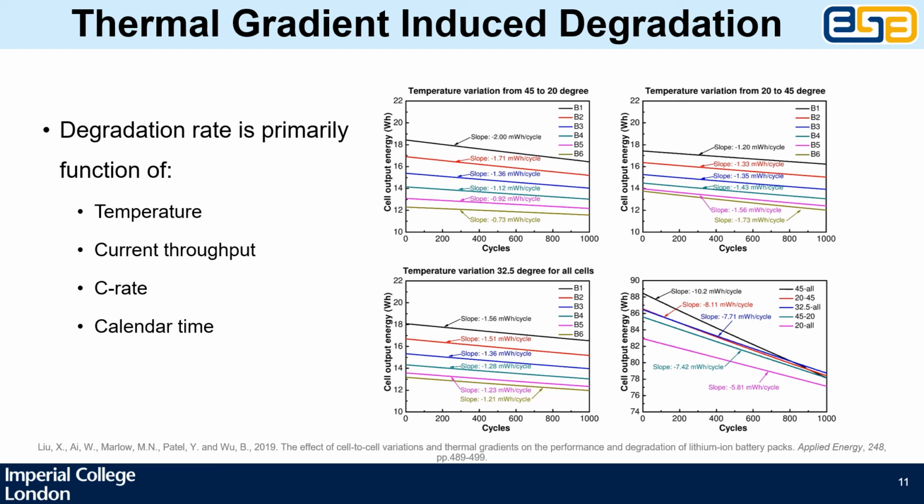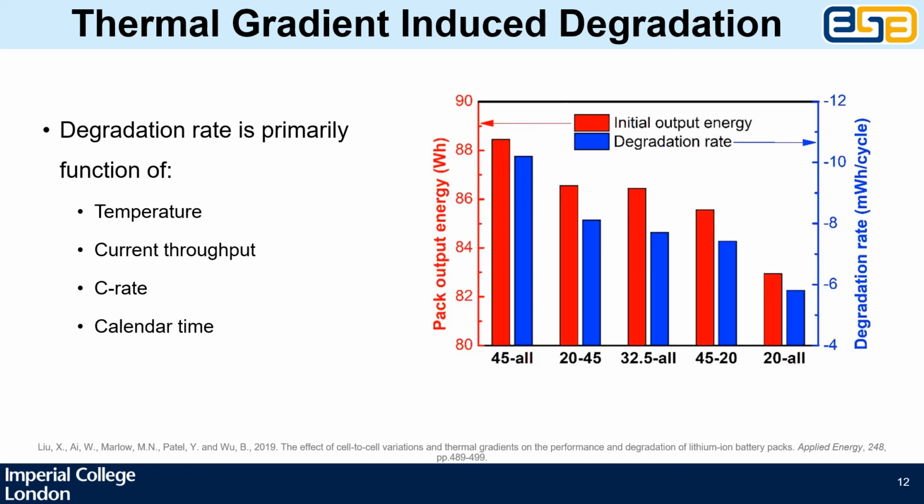For the same 6p pack we saw earlier, we can see that changing the direction of the applied thermal gradient changes the degradation rate both cell to cell and for the entire pack. And changing these conditions has a large impact on the rate of cell capacity loss, which is highly sensitive to the operating temperature. Maintaining the same magnitude of the thermal gradient applied, but reversing the direction, leads to a predicted 9% increase in the rate of capacity loss from that pack.